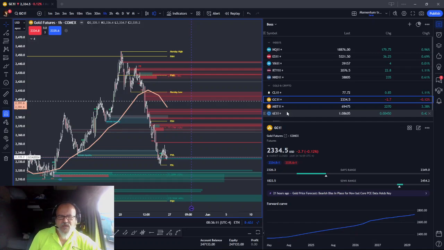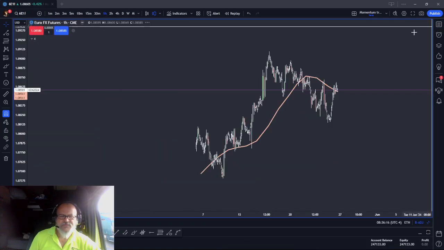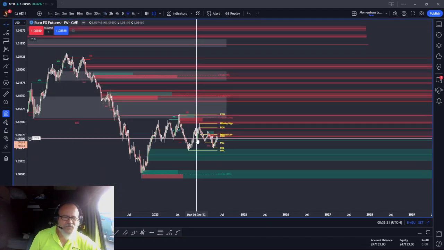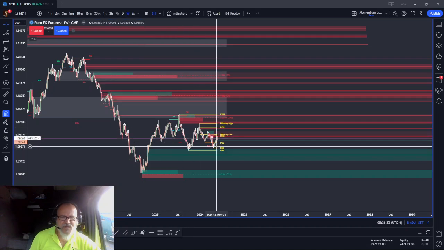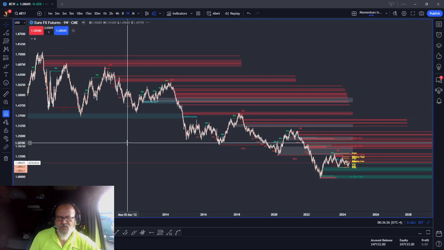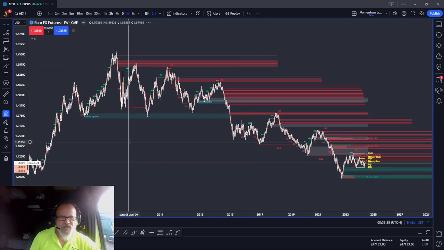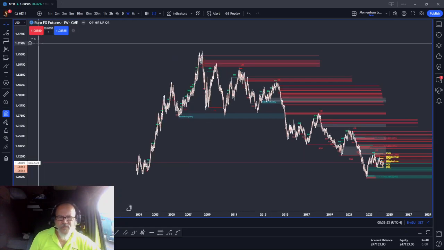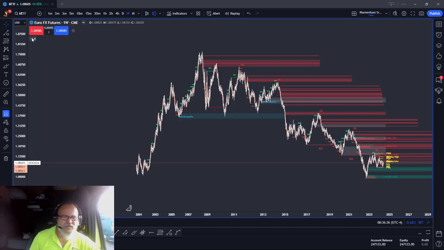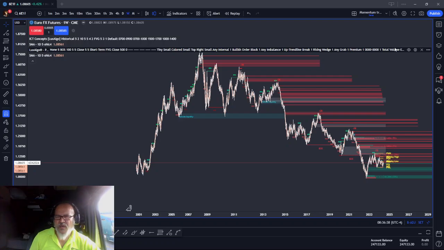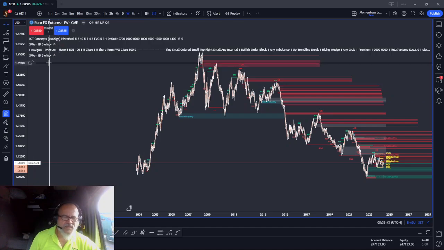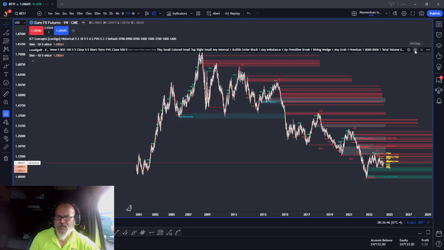So let's take a look at the euro on the weekly. Weekly, we're definitely in some consolidation here. Where are you? Oh, never mind, because that's on the weekly. We'll get that. It still should show them. I don't know why it's not.